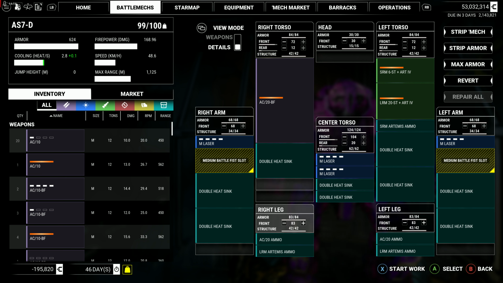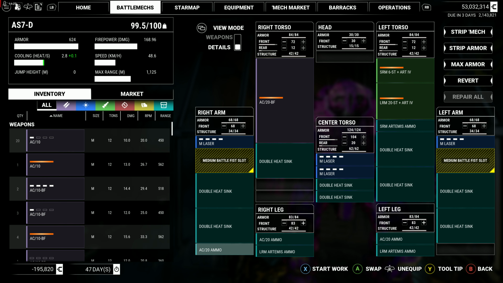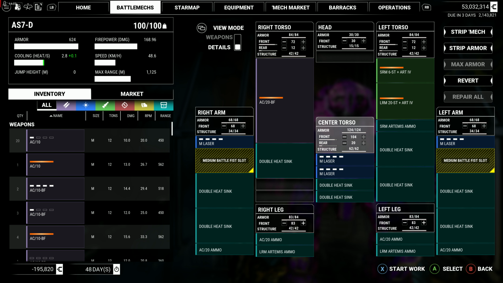Let's put the AC ammo in the arms. That way, if they have an ammo explosion, we'll lose the double heat sinks and one laser, but we'll still have ammo in the legs and we won't lose the primary weapons.